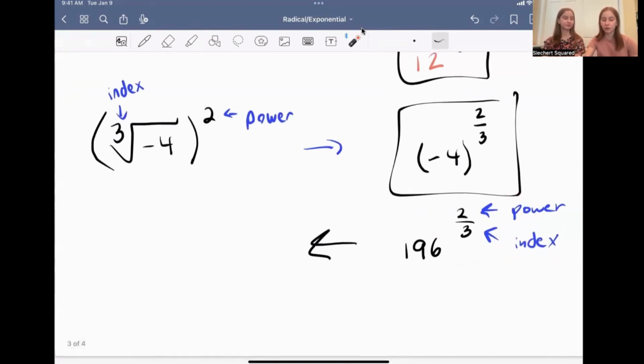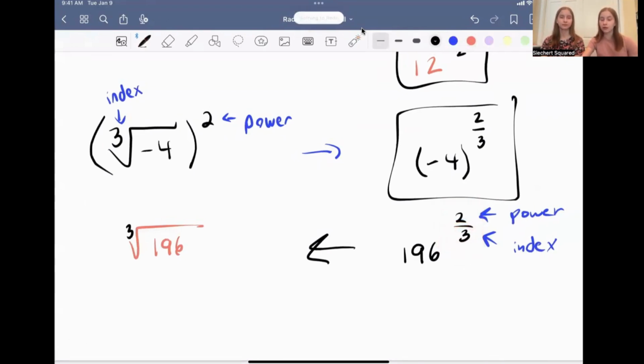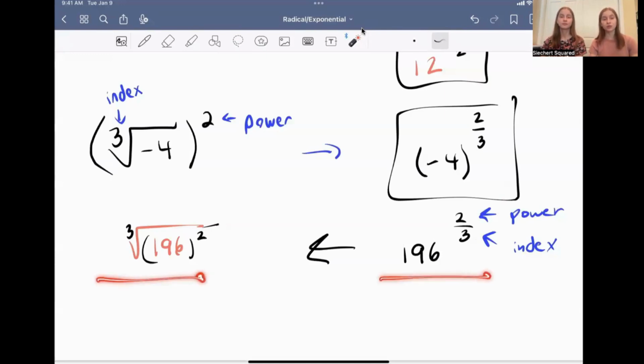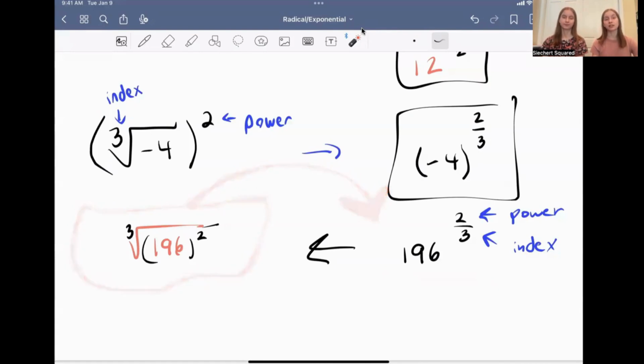So from here, we know that we're going to have some sort of radical. So we have the radical, we know 196 can go in it. And then looking at the exponent, we know, hey, it's not just any radical. The index is going to be 3, so we're going to have a cube root. And then also, we know that the power is going to be 2, so it's not just 196, it's going to be 196 to the second power. And if you're more comfortable with converting it from radical to exponential, you could look at your answer and double check, hey, does that actually make sense to give you the exponential form you started with? Exactly. So then that would be it.